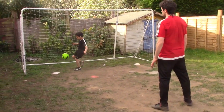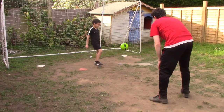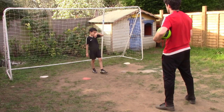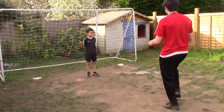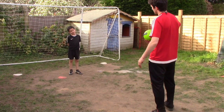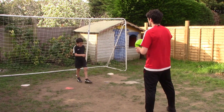Remember, try and get a little touch across to your right foot. Left knee. Little touch across to your right foot. If, for example, it doesn't go to your left foot, if your touch is not good, what should we do? Should we just flick it in like that, or should I just pass it with my right foot? Just pass it with that foot.